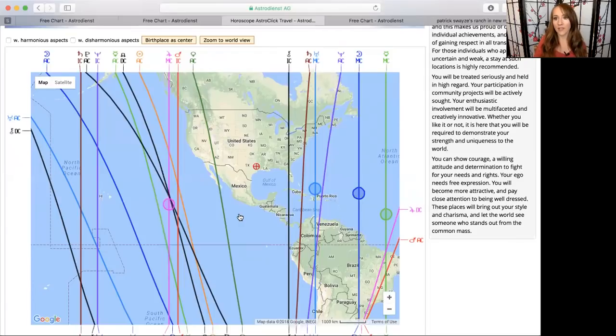And Jupiter lines are another place where you can get more money and more wealth. But you have to really look at what's going on in the chart. I lived in a place where I had a Jupiter line going through there, which I mentioned before. My Jupiter is in an inconjunction, so it's not nicely aspected per se. And even though my Jupiter line was going through there, it wasn't on one of the cardinal points, which can happen when you do the astrocartography. And so it relocated my Jupiter to the 8th house.